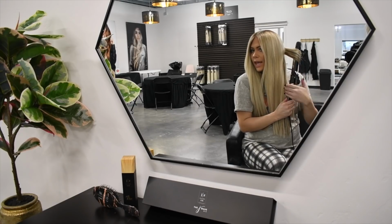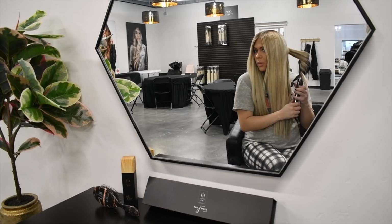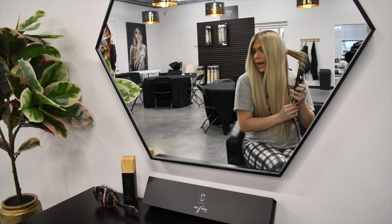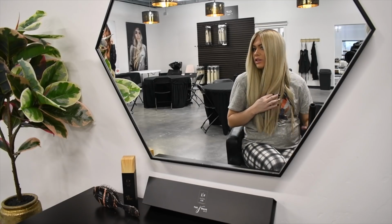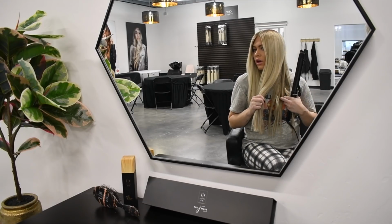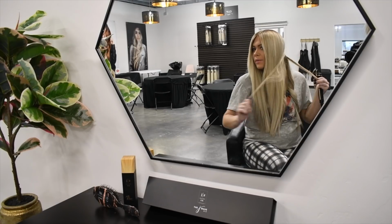and I'm just going to wrap and pull down. And I'm opening that barrel as I pull down just gently, and then I'm just working my way down. And then I leave about an inch out on the ends because that's going to give it that like loose beachy look. If you curl all the way to the ends, it's going to be a little too tight, at least just for what I like.